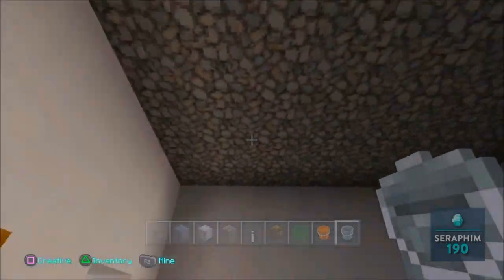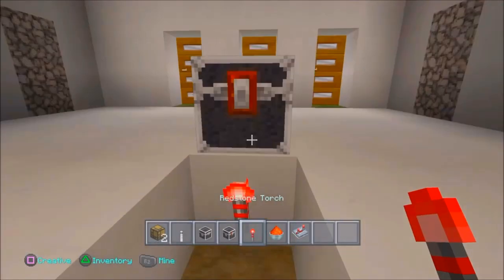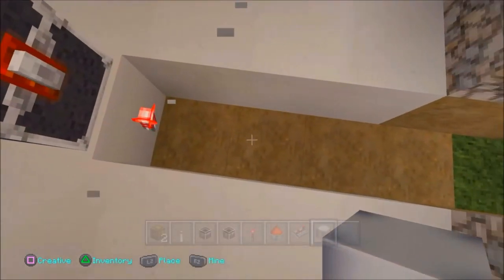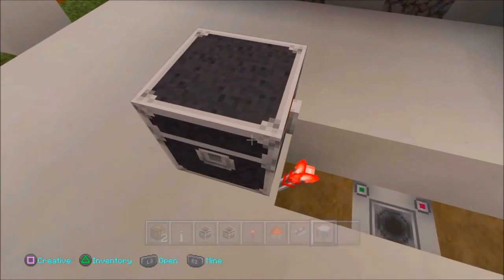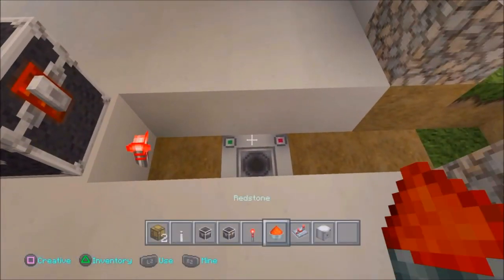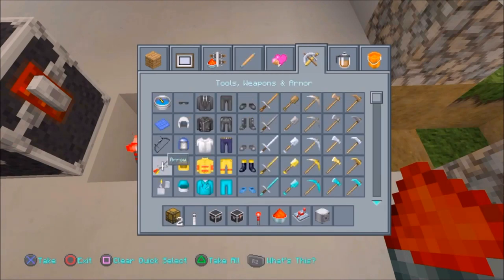Okay guys, now you'll see the wall is still there, and all we need to do is put a trap chest right here with a redstone torch. So when you open that trap chest, it will activate this dispenser. You can hear that click. And now all you need to do is add fire charges, and you're done!